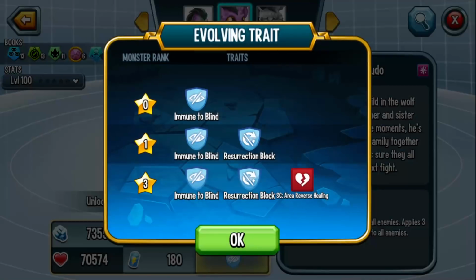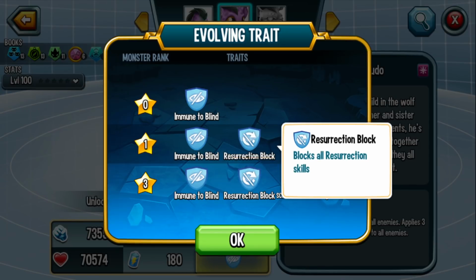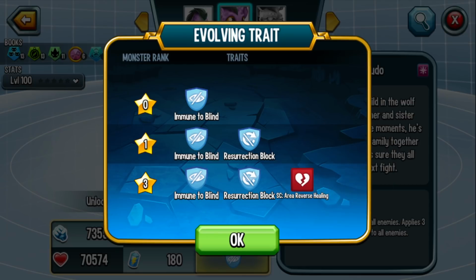Let's talk trait. This monster is immune to blind, so this helps against Vampirastro, who relies on blind and total blind. This monster at rank 1 can block resurrection, so it makes it so the enemy cannot revive. No reviving for the monster, and in fact, little spoiler, this monster has the revival essence himself, so if this monster was to die, you would come back to life. So it's funny, if the enemy has to revive and they kill your monster thinking they'll be able to revive, nope, you gotta kill him again because of the revival essence, and you continuously block the resurrection.